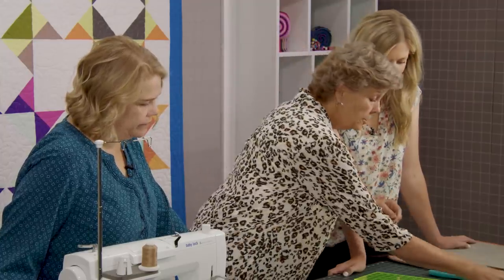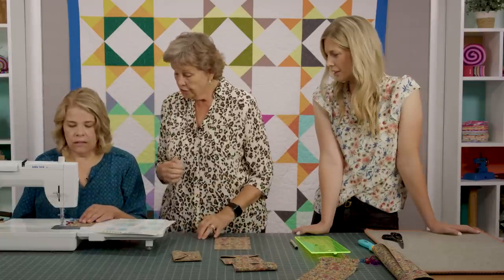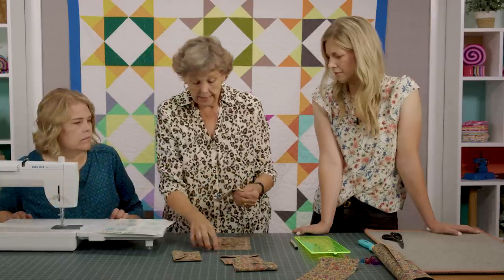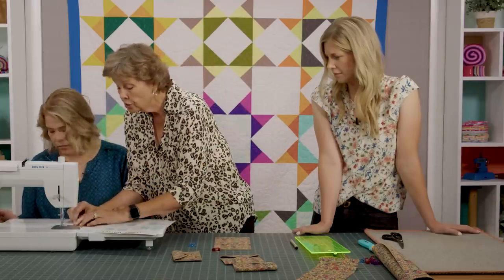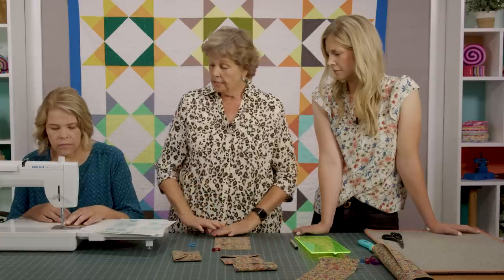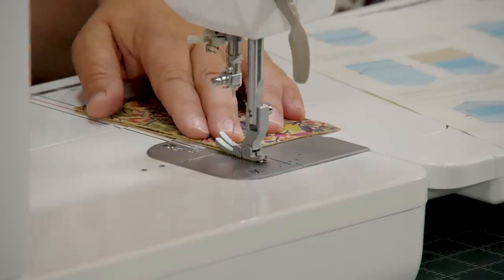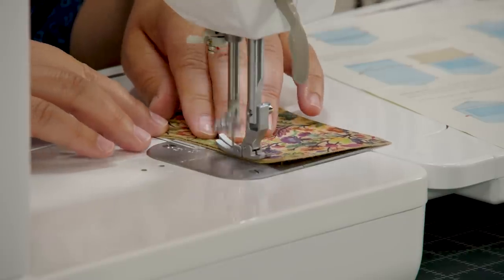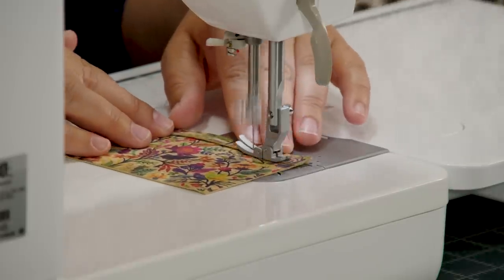I'm going to put two little clips in here, Natalie, and you're going to top-stitch this on both edges. You could also run a little bit of a glue stick on there to make it hold down. I'm excited for you to sew through cork for the first time — it goes so beautifully. All of our wallets are different: Natalie's is fabric with several pockets and a snap, and Misty's is a long wallet out of faux leather. This accent piece also gives a little more strength to the top of that pocket.